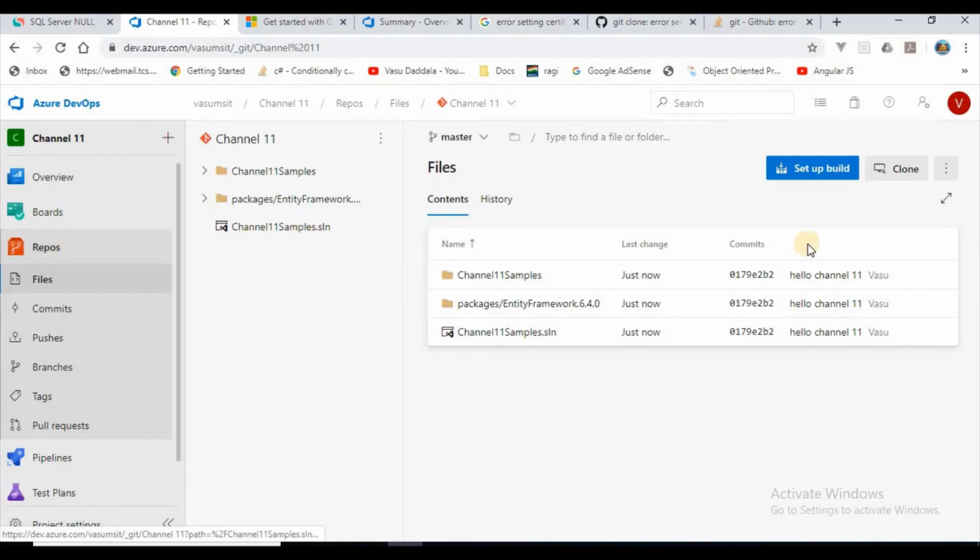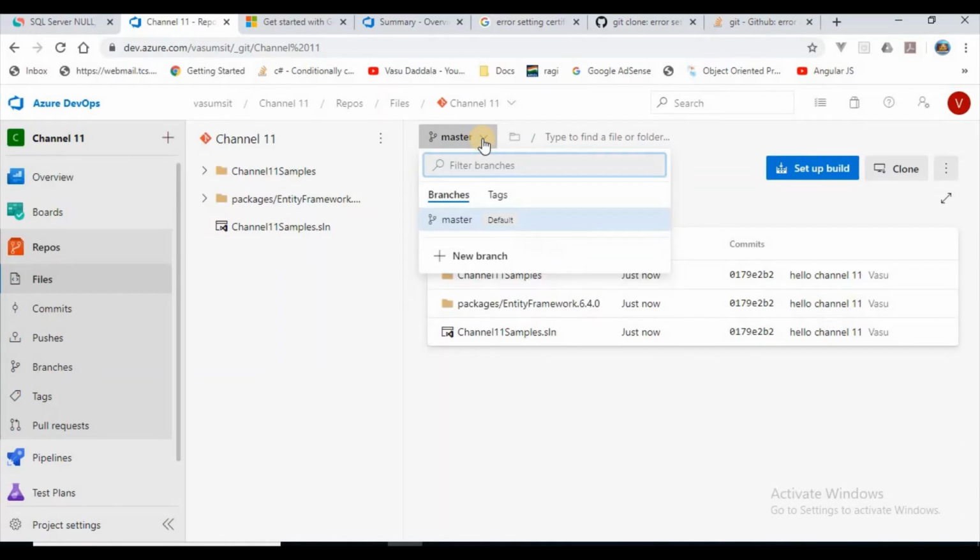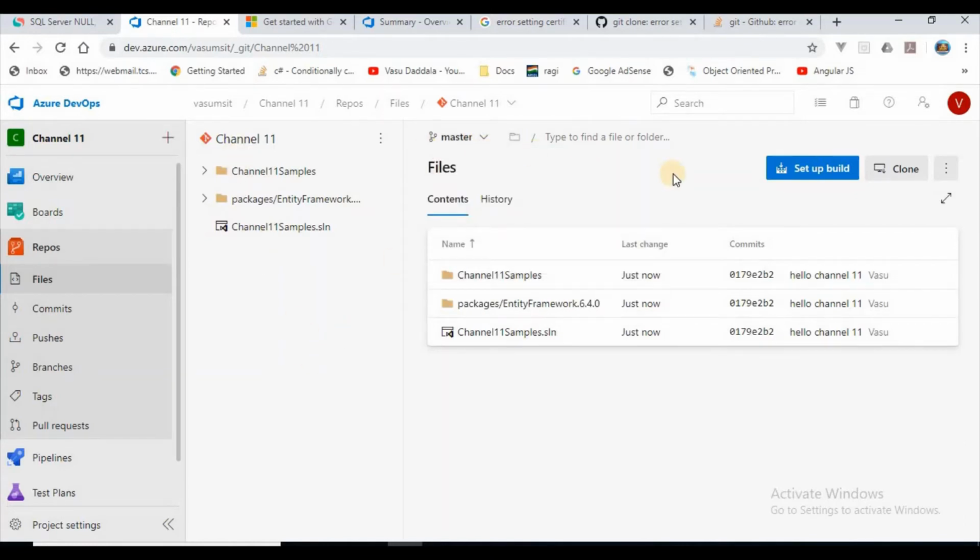If you observe here, this is my code, this is my master. Since I have pushed it, the changes are coming to my server. Under the master branch, there is no other branch at present. As I mentioned, the first time, Git will by default create the master branch and provide it for us.